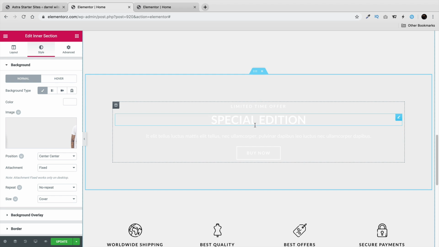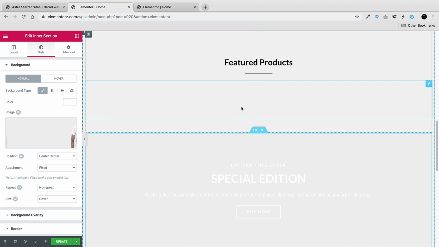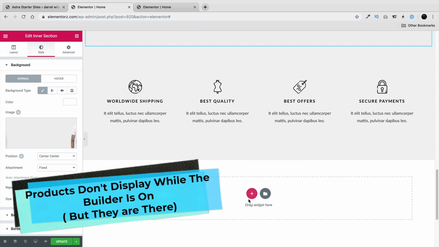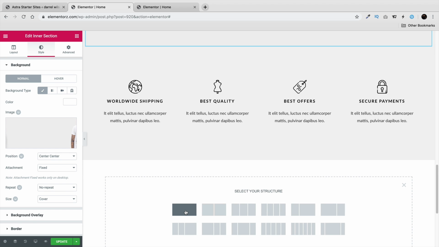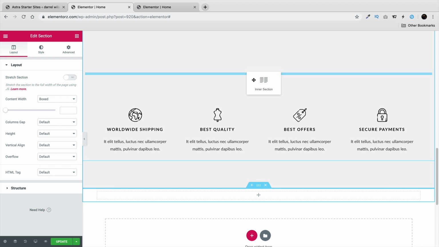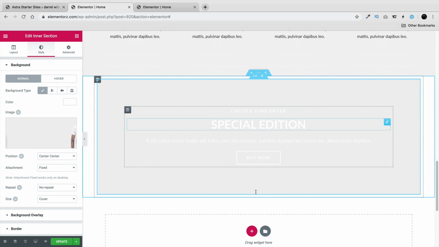So now that I put that in, I want to actually take this and bring it down here because we actually have our products displaying right here, and I just don't want this banner. So what I want to do here is add a new section right here. I'm going to click on this plus icon right here, just put in a single space right there. And then I'm going to take this right here and drag it into this right here. Right there. All right, sweet.